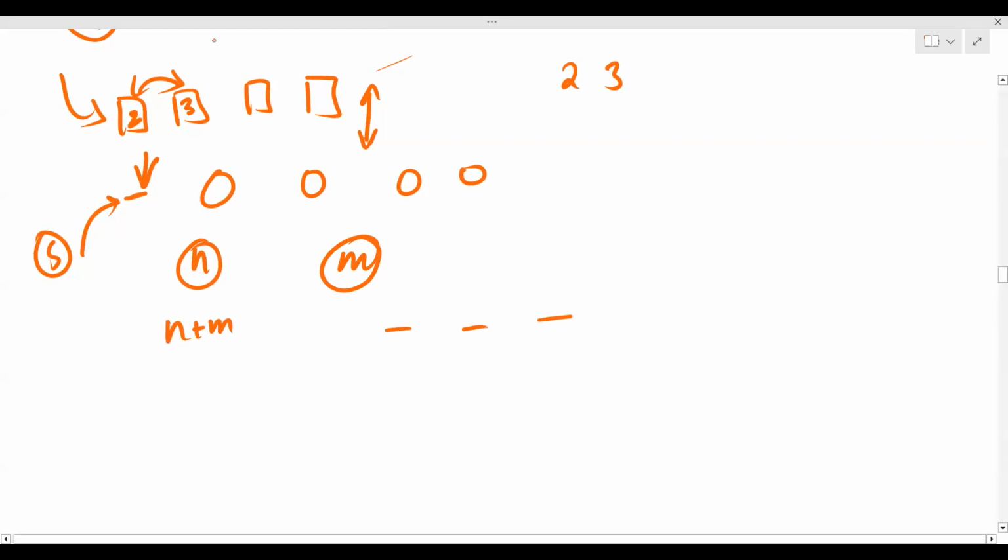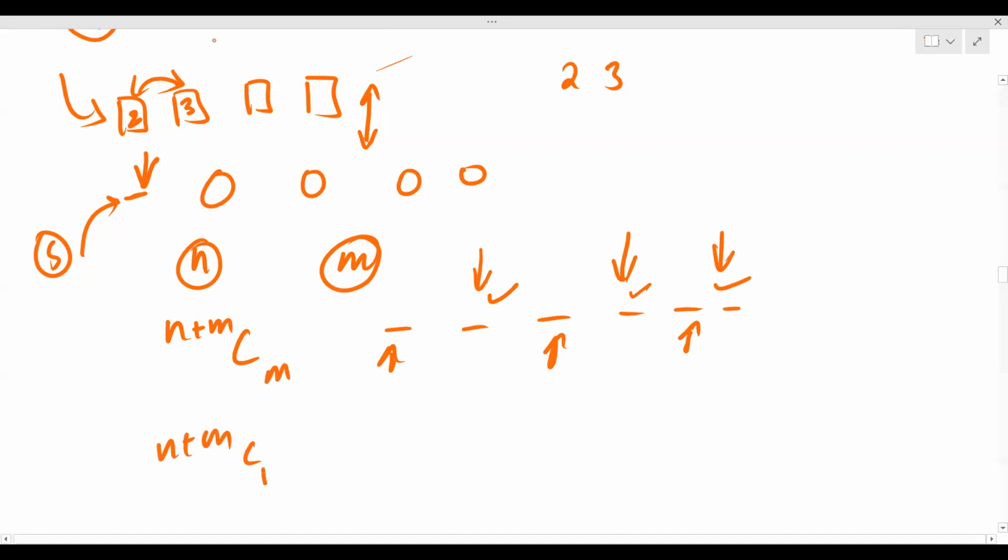So if, let's say this is your n plus m, if you are able to select m positions out of this array, you fix second array elements at these places. All the other places are already decided, right? These are n places and these will be taken by first array elements. So this is nothing but n plus m c m, or you can also do this as n plus m c n. Both of these are valid. This is nothing but the number of ways to select m positions out of these number of positions.